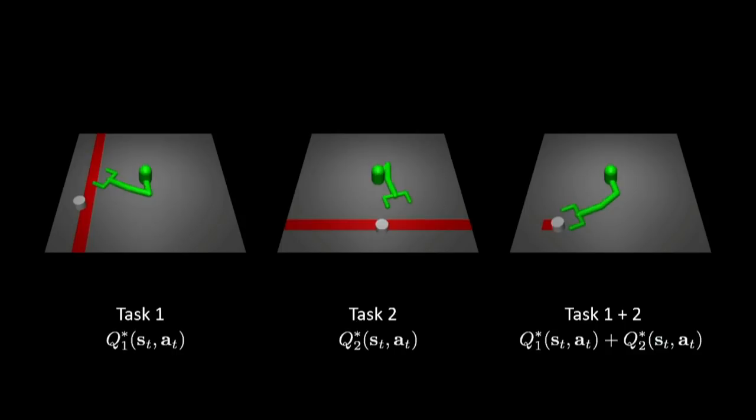So it's zero shot. You do not retrain. Correct. Yeah, no retraining. No more data was gathered, and even given the fixed data, we didn't have to retrain anything. Reward? What is the reward of this combined task? You don't actually have to care about the reward at this point. You're just combining the Q functions.